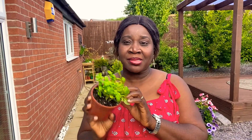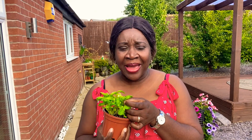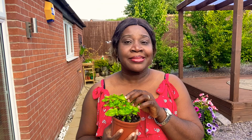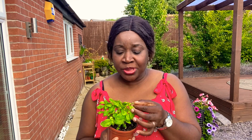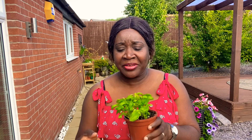The first herb we're going to talk about is basil — so fragrant. Some herb smells are overwhelming for me, but basil I love. It's one of my favorite herbs of all time. It's great in Italian cuisine, Nigerian cuisines, and even as part of your juicing or smoothies, stir fries, seasonings, marinades — anything kitchen-related.